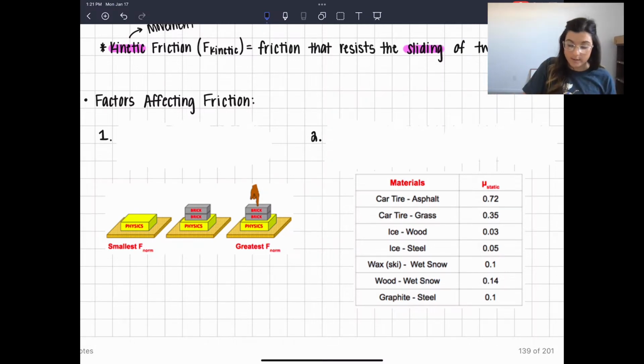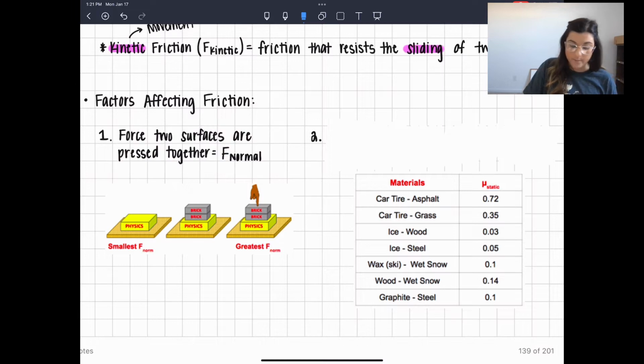And the idea behind that is that if two objects are pressed together more tightly, they're going to experience more friction, kind of like the chemistry book and the physics book. When I lifted them apart and they were no longer in contact, there was no friction. And if I pressed them tightly together and I rubbed them, there was more friction produced between them versus if maybe they weren't pressed as tightly together. So the force that we're referring to when we're talking about how tightly objects are pressed together is the normal force.